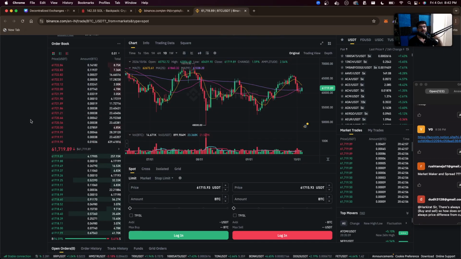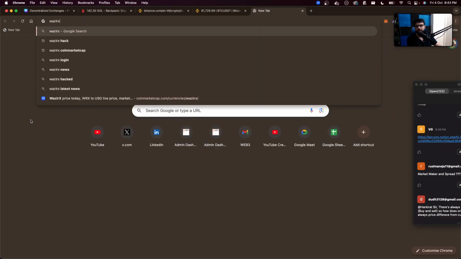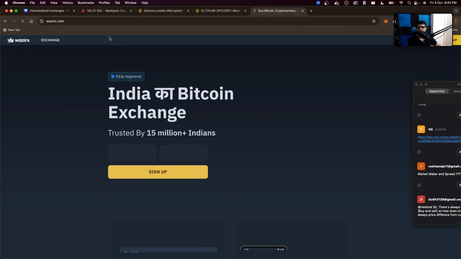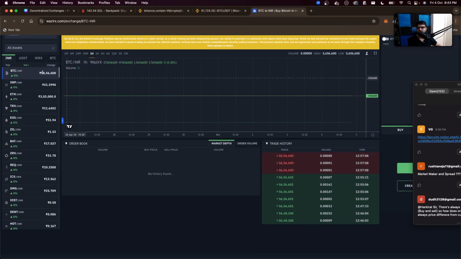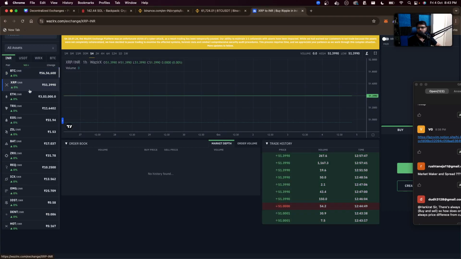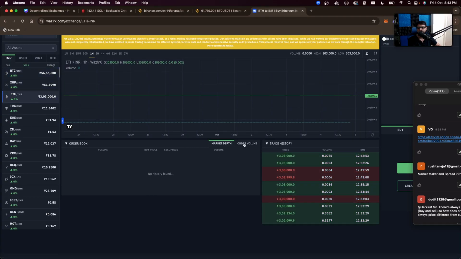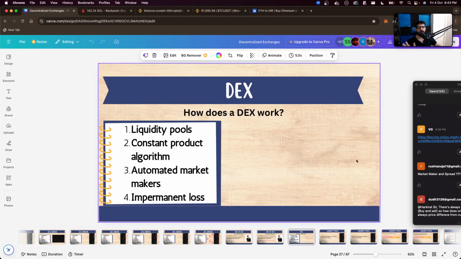But as I said, on WazirX, even if it is open today, it might just be... There you go. On WazirX. Okay, so they're not trading anymore. But here is where you would have seen the order book. If you ever went here and saw the order book, the spread was really big. This was a highly illiquid exchange. So that is what I mean by market making and spread. Let's answer a few more questions.